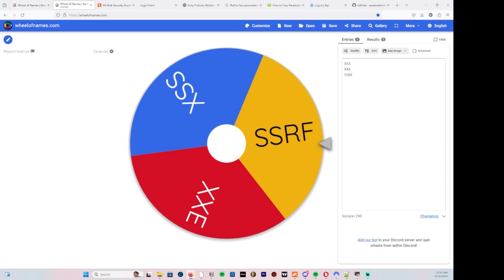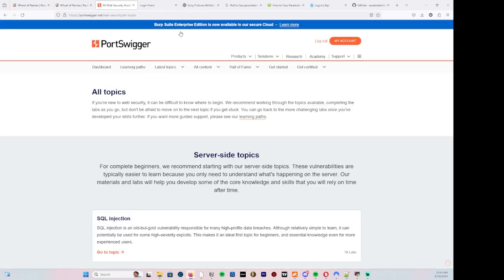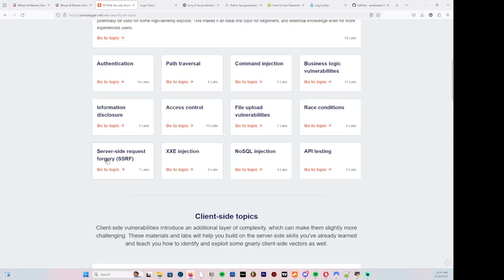Business logic is essentially trying to manipulate a certain type of functionality in an application in order to do something that it was not supposed to do. Maybe bypassing a step, messing with certain options, playing with promo coupon codes, or that type of thing.